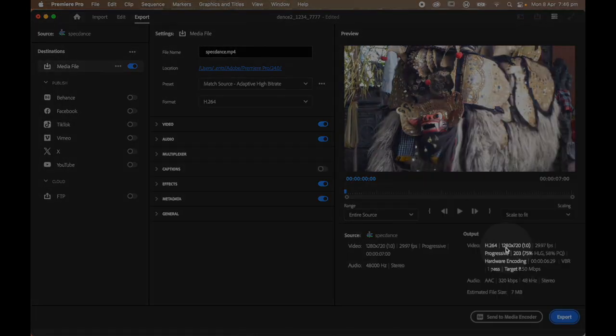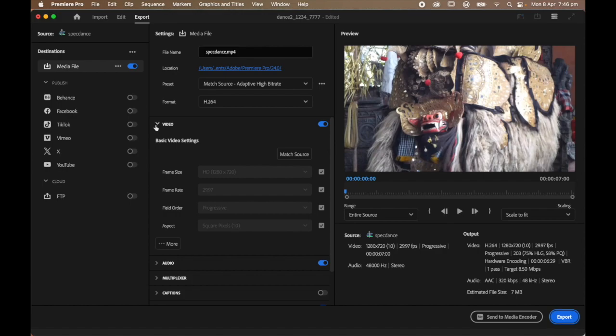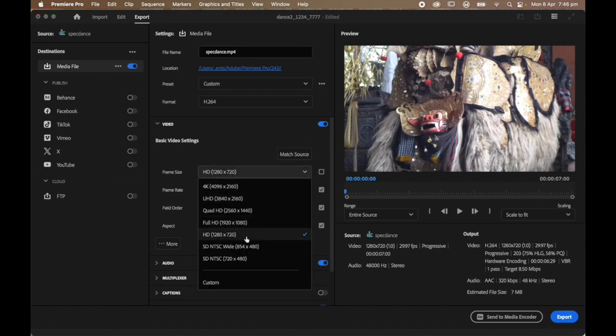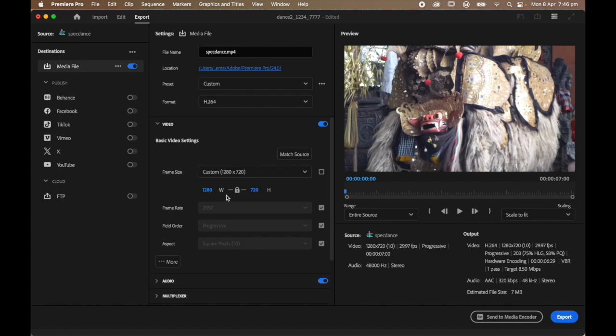Now, one of the things, look, I've gone and had a look here, and as I'm about to export, it says 1280 by 720. So it's actually gone back, it's reverted back. Now, I don't want that, right? So I need to go in here and make sure that it is custom. It's done that because I've dropped the video in, and that's probably the resolution of the video. So I just need to make sure I go to custom and make sure that I get that exact size.